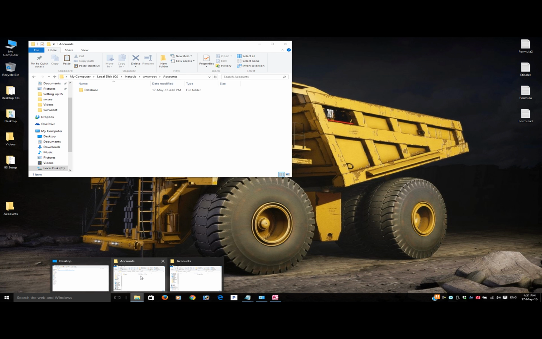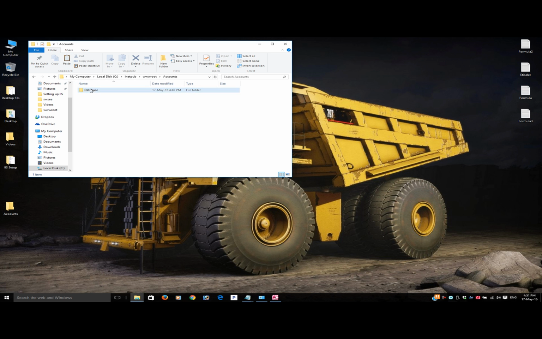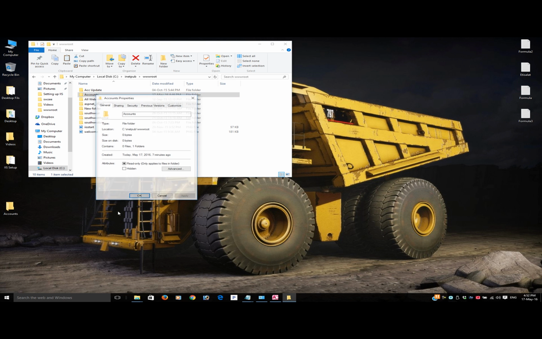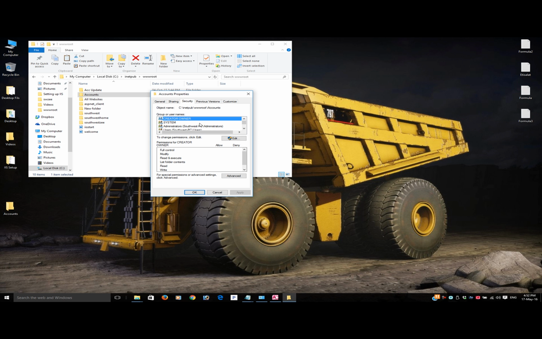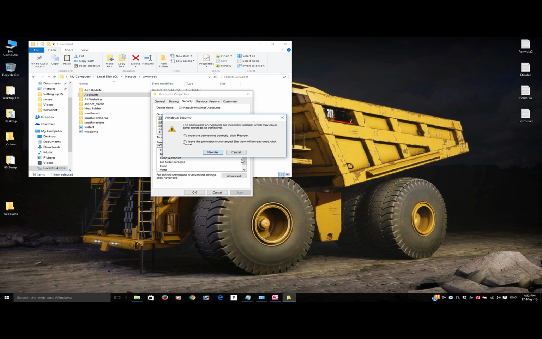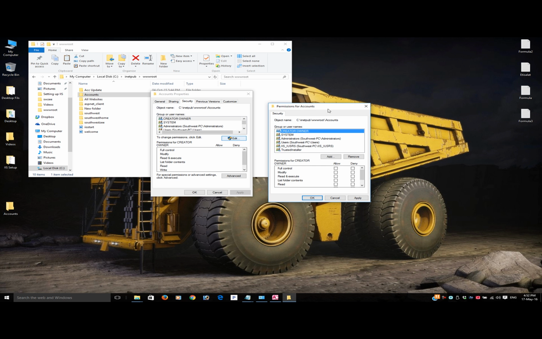And what we're gonna do is open our wwwroot folder. On the accounts, I'm gonna right click, click properties, and come to security. It will say the permissions on accounts are incorrectly ordered. I say okay, and then go ahead and click on edit, just reorder. And if you see this IIS user, it doesn't have full control. So we need to give it full control in order to access a database, in order to connect the database with Dreamweaver, in order to add, delete, or make any modification on a database.